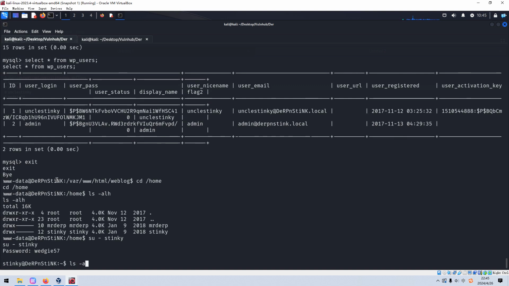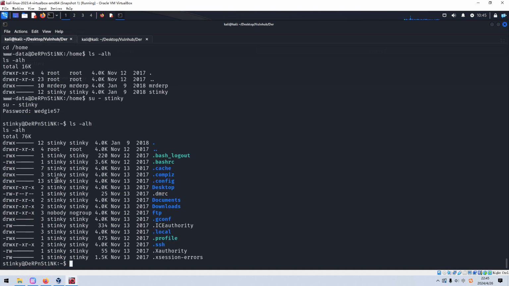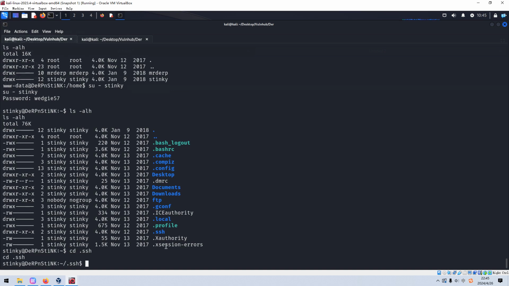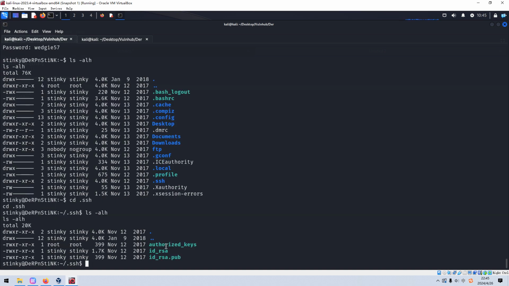Okay, and we can display the files and the directories. Even here we got the .ssh directory, so we can go inside this one because we have permission, and we got some private key. So maybe we can copy the private key and use this private key to connect. Then we can get a better shell, right?